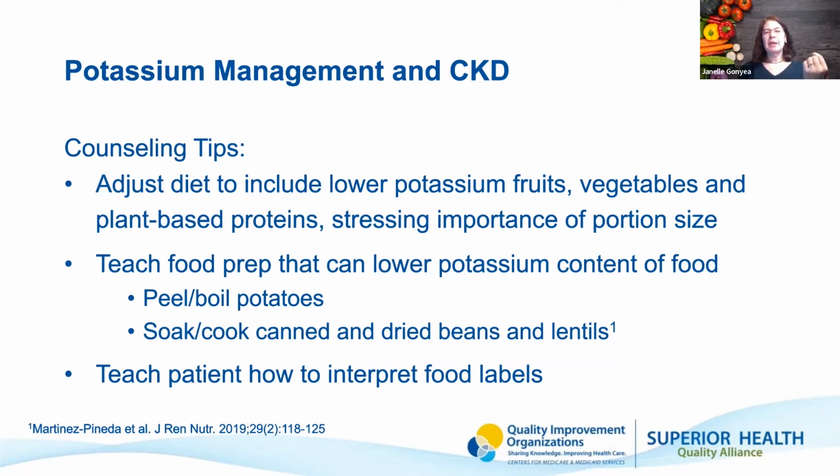And we do teach them how they can prepare their foods to have less potassium. So if they take potatoes, peel and boil them, then they're a lot lower in potassium for their diet. And also this works with things like the plant-based proteins, the beans and the lentils. So we teach them how to do that. And we also teach them how to interpret food labels. Fortunately, we finally have potassium listed on our food labels, so we can help patients decide between foods as far as what the appropriate potassium content should be.